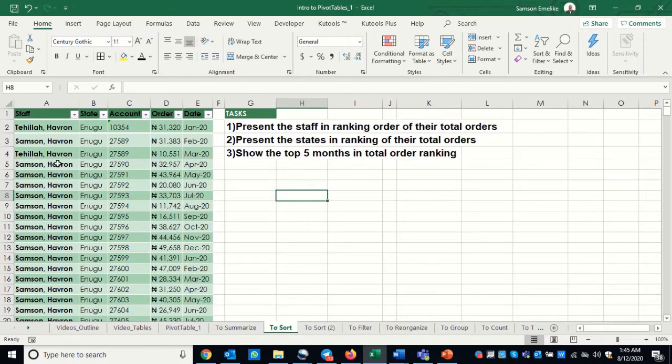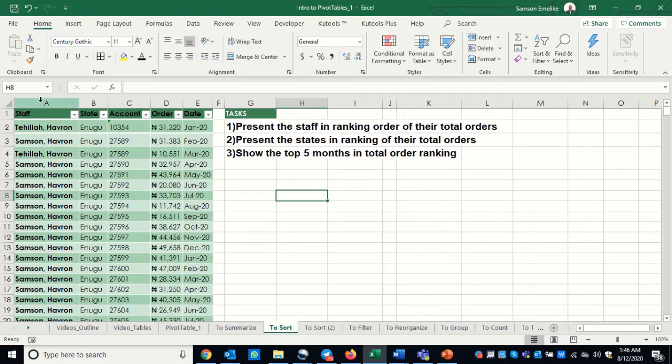Now we are still working with this database, and we are going to attempt to answer these questions here. There are 3 of them, and the first question says, present the staff in ranking order of their total orders.